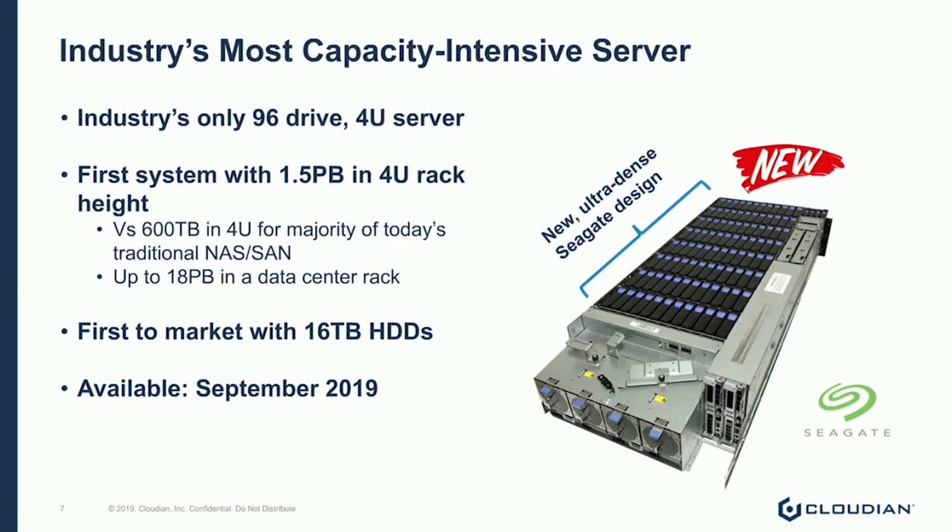But you've essentially got a big area of hard disks, right? We've got 96 hard disks, and then 2 full servers on the right side. And this gets you a petabyte and a half in a 4U rack. We're also announcing with Cloudian 16 terabyte drives, so they're going to be the first ones to ship 16s. Those are available in September, and we're actually shipping the first units out this month. We're just super excited about what we're able to do with this highly dense solution.